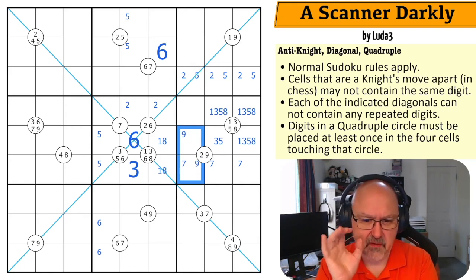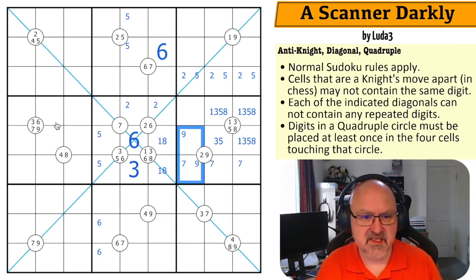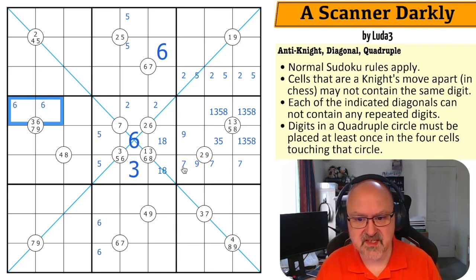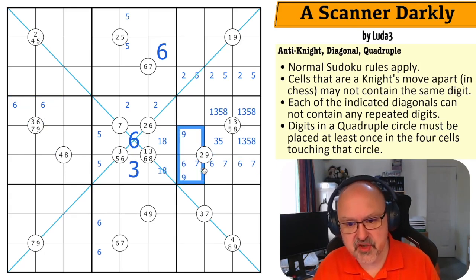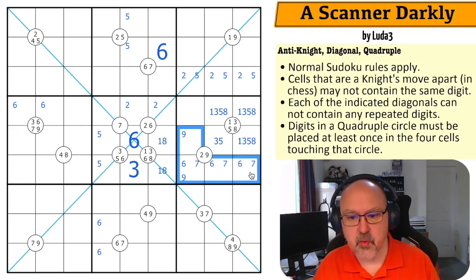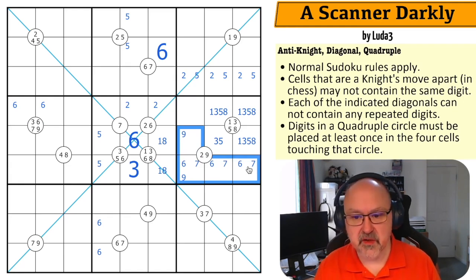I'm trying to get low-hanging fruit before I start digging, because 6 is in one of these two, which puts 6 down here with 7. Because this 6 knocks it out of here, but it has to be around this quadruple, which puts 6 down here with 7. But I have to put 2 and 9 in these cells. So this is a quadruple now, because 2 and 9 have to go into those 3 cells. But when I add that cell, I also need to include 6, 7. So this is 2, 6, 7, and 9.